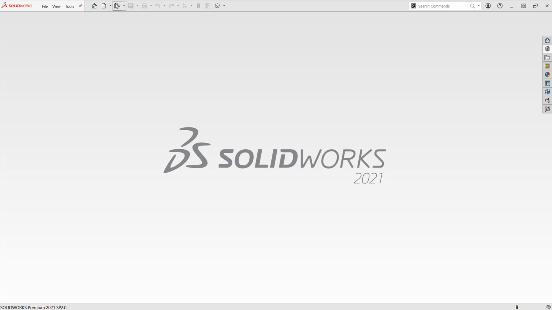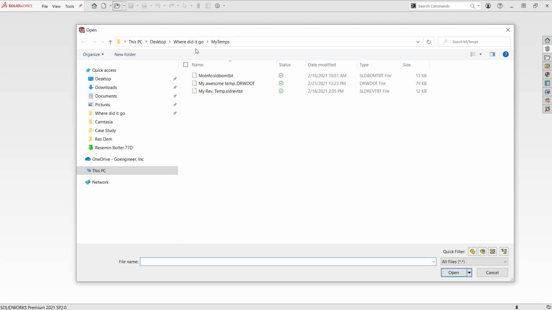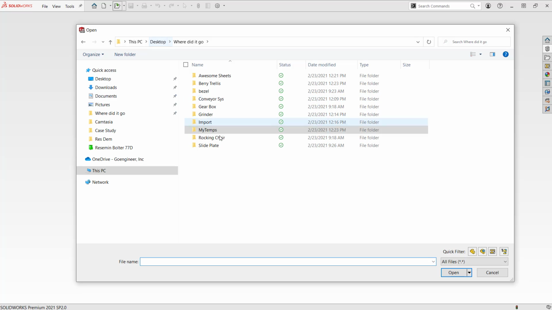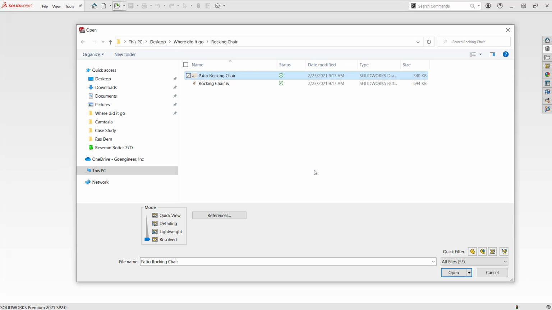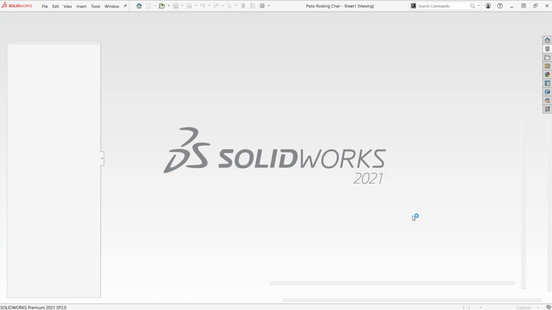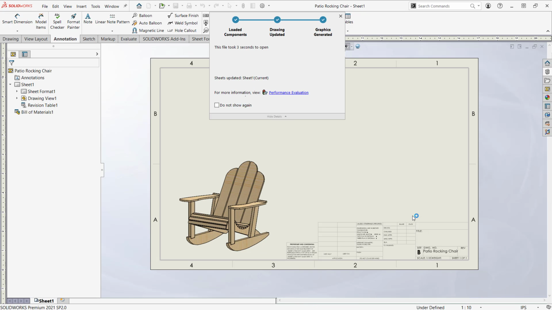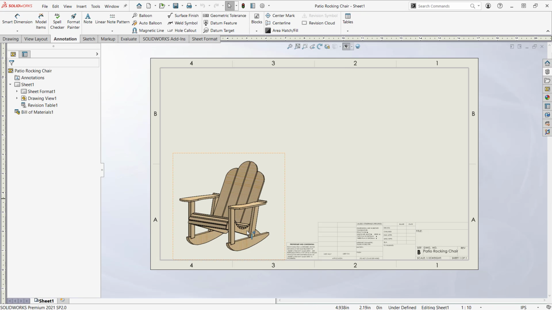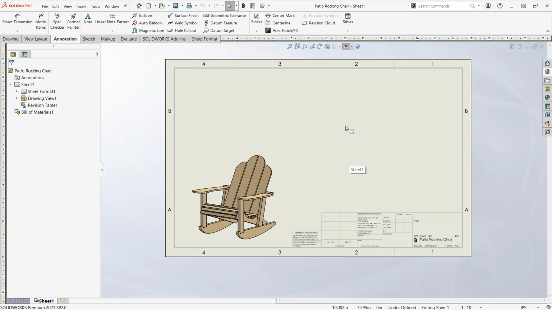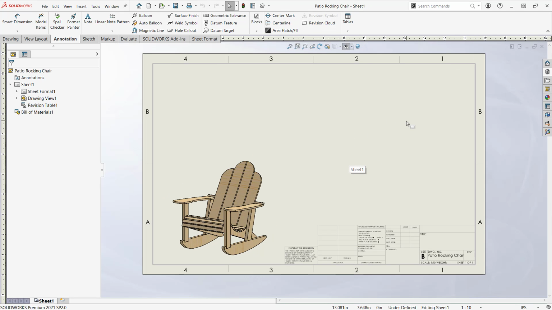Let's talk about revision tables and BOM tables. I'm going to open up another drawing here, an existing drawing of another woodworking project. It's a rocking chair. It's pretty sweet, huh? So let's say I have this drawing here and I want to add a revision. The wife didn't like a particular part of it or something and wants me to make a change. And being the nerdy guy that I am, I'm going to make a revision.